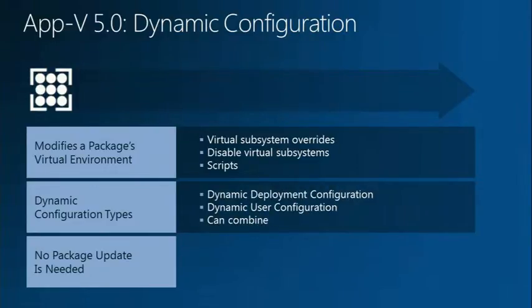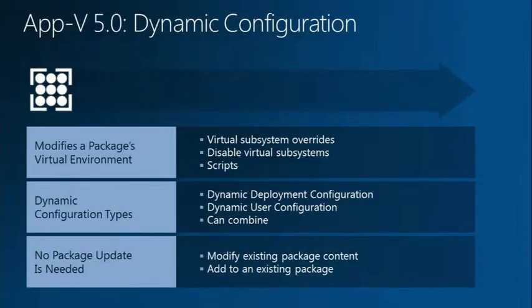As you see, there's also 2 types. I'll explain those differences in a moment, but you can use either or none of them. And obviously, the goal here is you don't have to make any modifications to your package. You don't have to go back to the sequencer. If you need to make a configuration or runtime change, you can use one of these files. So deployment and user configuration.